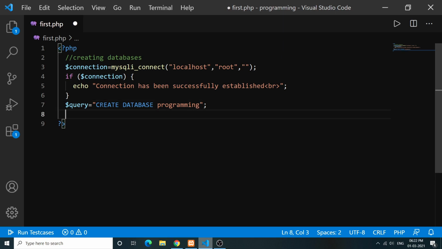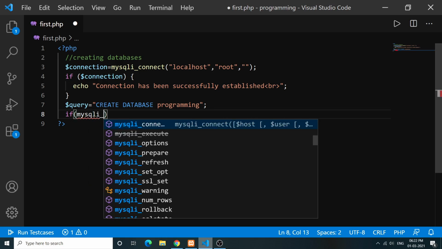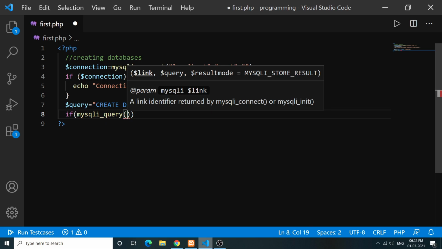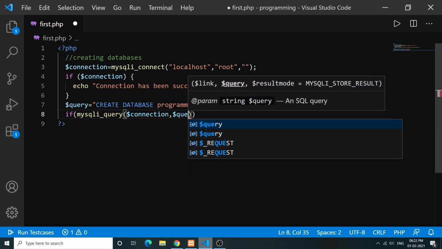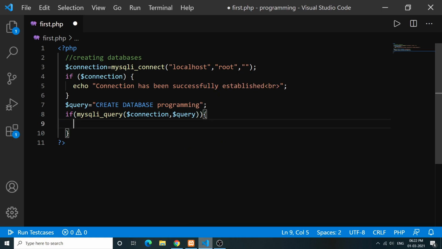So our first step is to write the query. Now the second step is to execute this query, and we know the function. I will directly write in the if condition, if mysqli_query. This is an inbuilt function which will execute our query. It takes two parameters: first is the connection and second is our query. I will pass $query, and if this function is successfully executed, that means the query is successfully executed, then I will print out "database has been created", because this query is doing the task of creating a database.